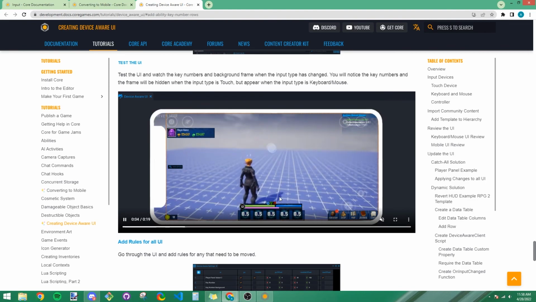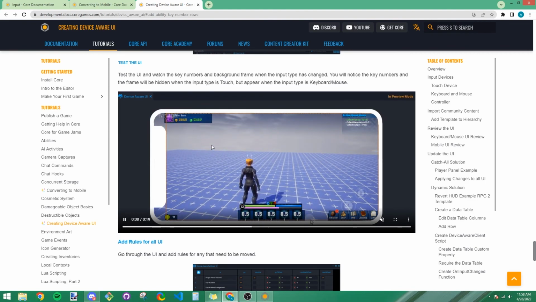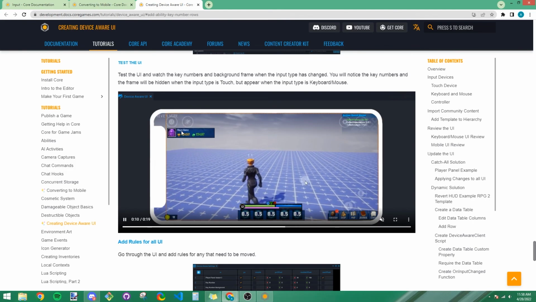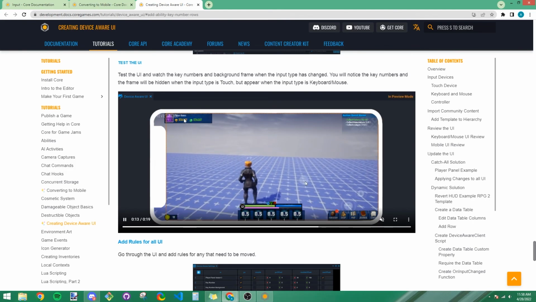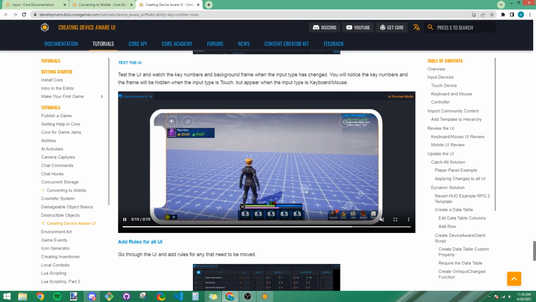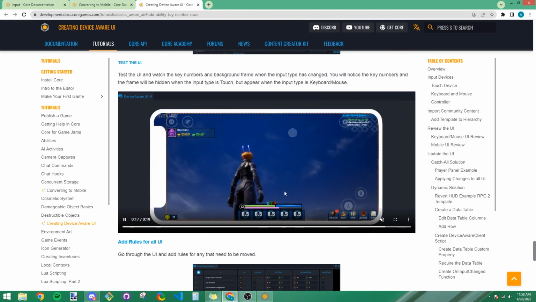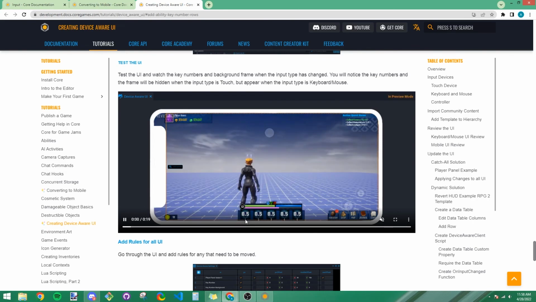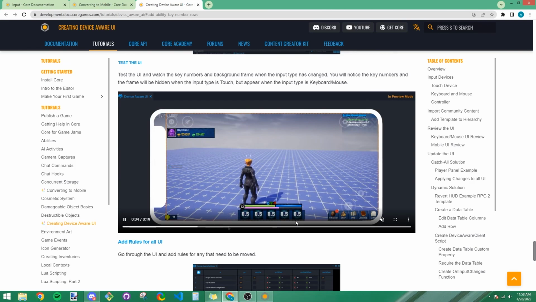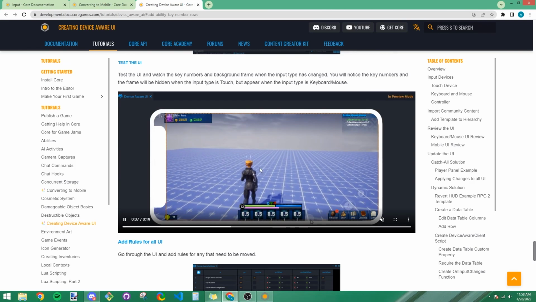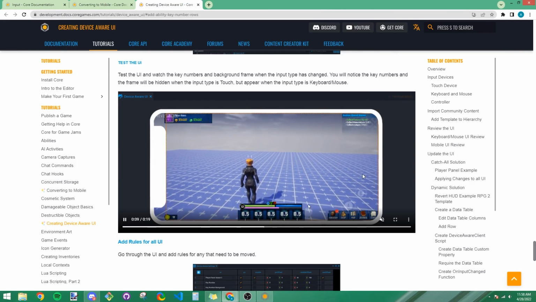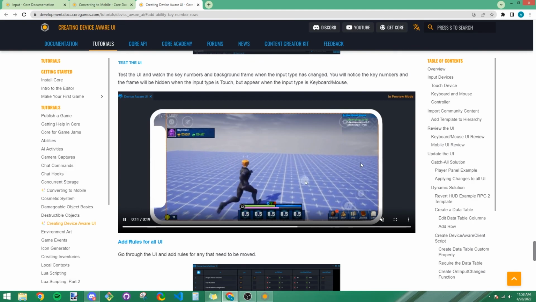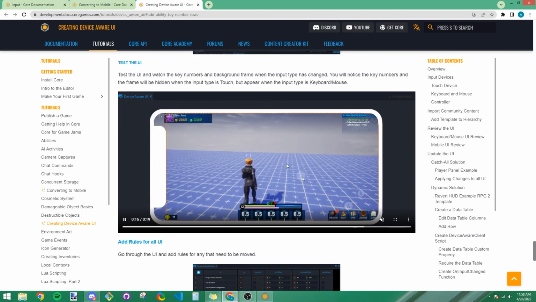So it will have some spacing added once it detects that you switch to touch input. The top left image will move down to not be blocked by the default buttons, and you can even hide R, or there's a bunch of numbers at the bottom that get hidden because you can't use numbers when you're on a phone. So yeah, you can do some cool stuff. Some touch, detecting when the input has changed.